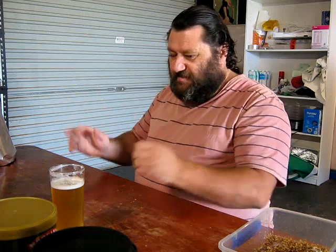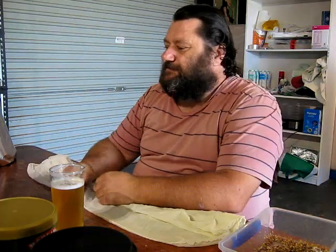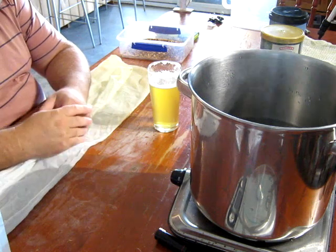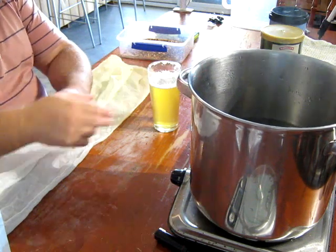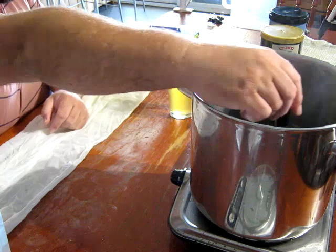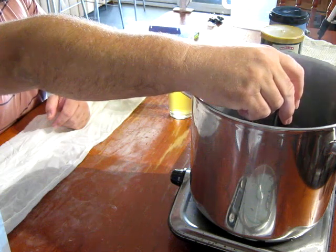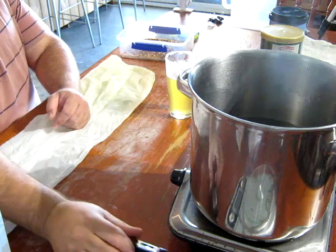So on this video, all we're looking at is just the grains that are going to add some flavour — those specialty malts. Those grains will vary a hell of a lot. The steeping process is: you have an amount of water in the pot. You don't need a lot because you're not going with a lot of grain. Today I'm using 150 grams of grain. I've got about 3 litres of water here in the stock pot. I've heated that to about 75 — it's sitting on about 71 degrees, which is fine. Ideally for steeping, we want to start somewhere around 70 degrees.